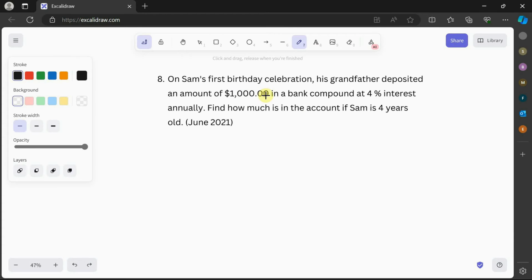Welcome back. Let's solve it together. There is a formula for compound interest that we discussed in the previous video, but I'm not going to use that formula first. I want us to look at it mathematically. From the first birthday to the second birthday, let's see how much will have been compounded, because the compound interest is 4%. Remember what I said about compound interest in the previous video, that you just see 1 plus this 4%, which is like 0.04, right? Multiply that with the principal, the first principal, which is $1,000.